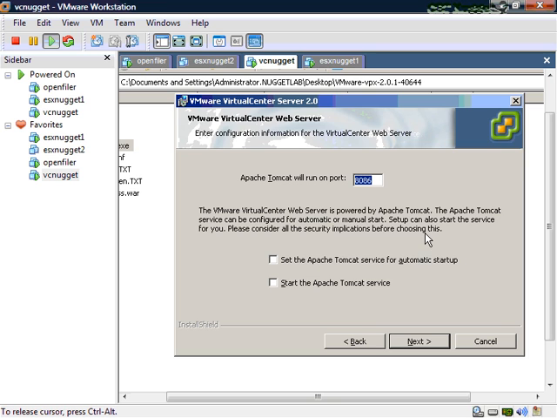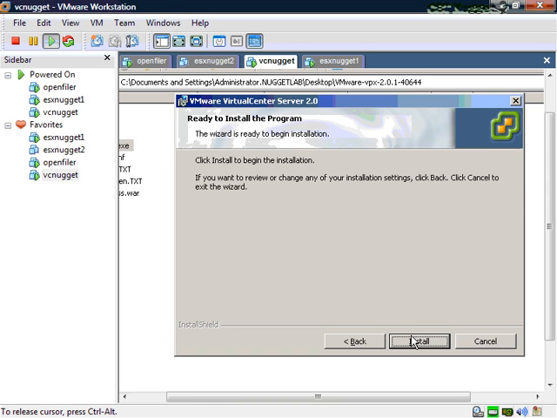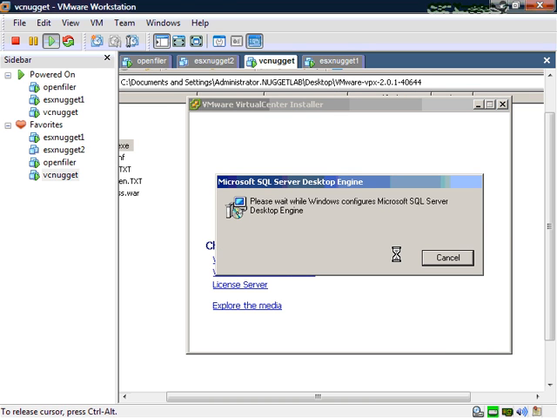And click Next again. Virtual Center actually leverages the Apache Tomcat web server to run most of its configurations. It's not an IIS-based service. Now, Apache Tomcat runs on a different port here, 8086, that you can use for Virtual Center. You have the ability to set it for automatic startup and then also to start the Tomcat service. We're going to go ahead and start these so that we can make use of them later on. Once we're finished, we click the Install button, and it begins the installation.